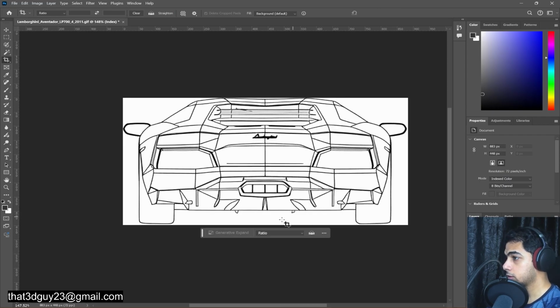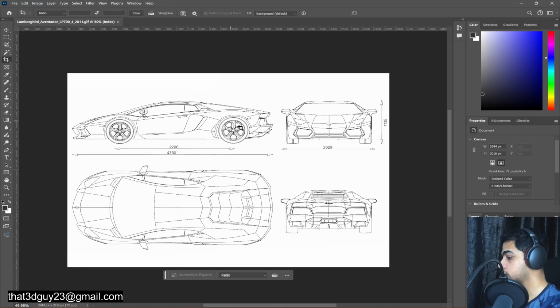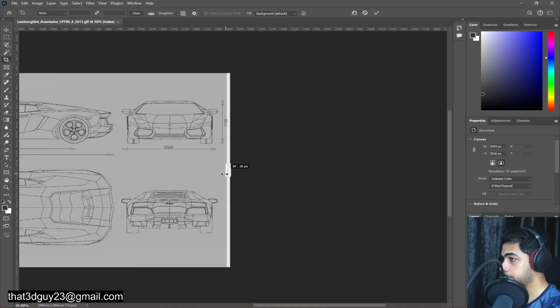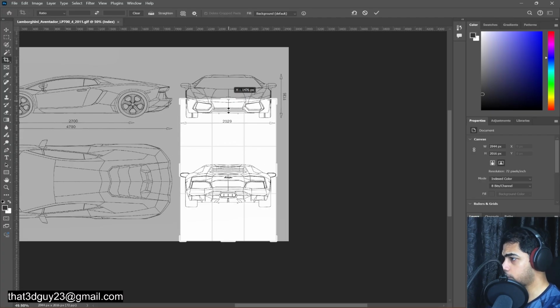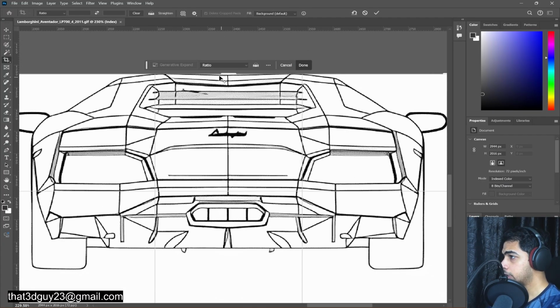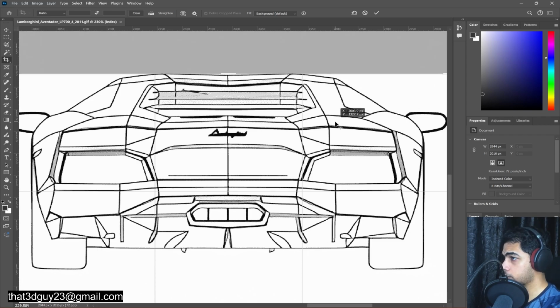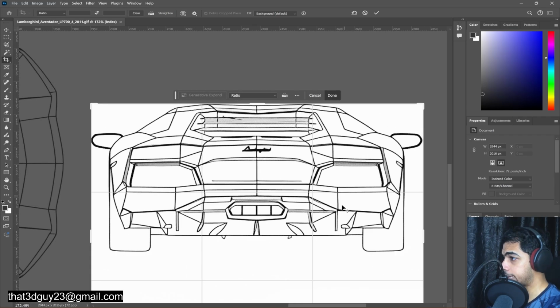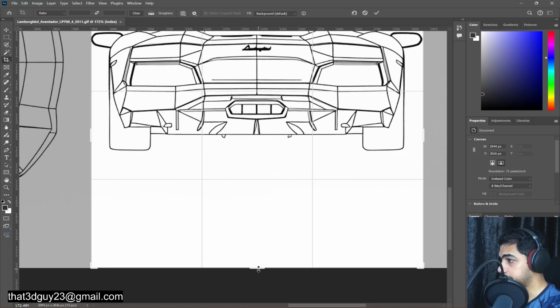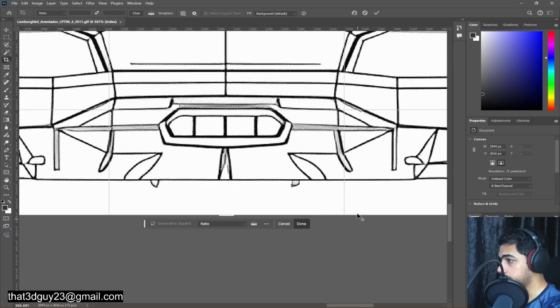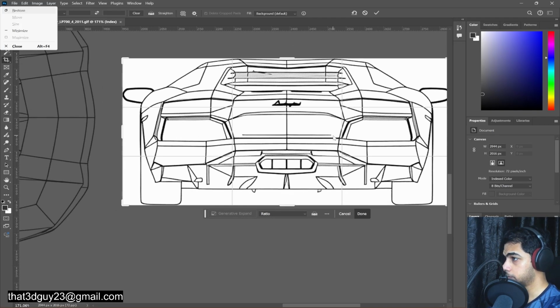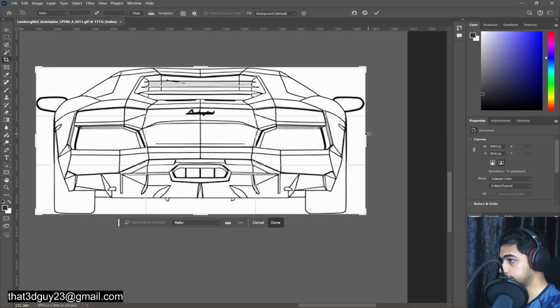Let's crop it maybe a little more, so you can try it again, crop it again. I want it to be fairly close so that when we are trying to place the canvases, we are able to get it as close as possible, right? So that would be our goal. Yeah, this should be okay. Yes, something like this should be okay.